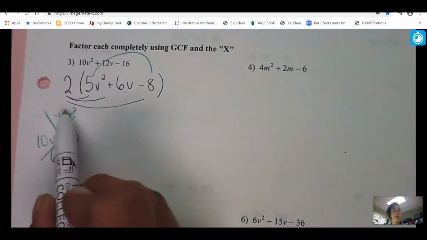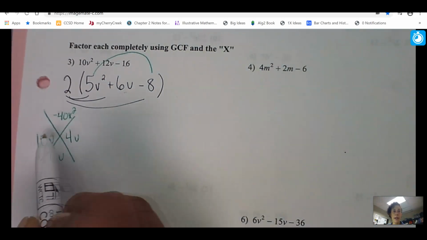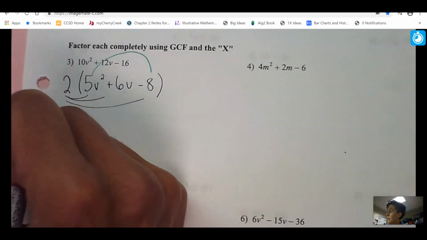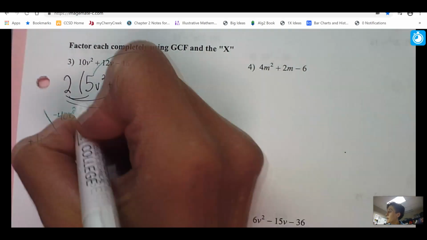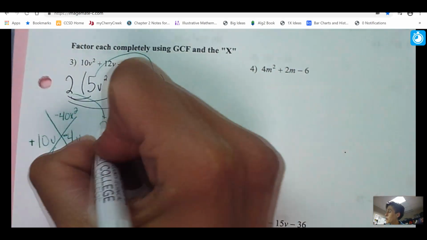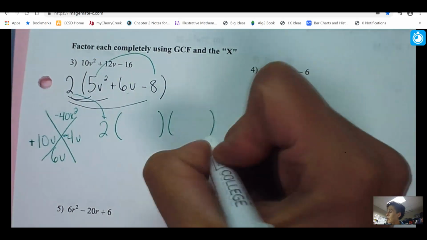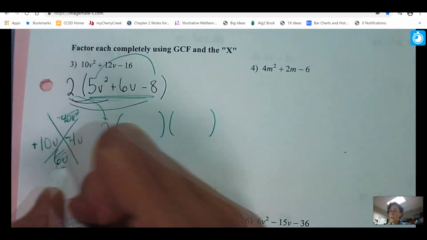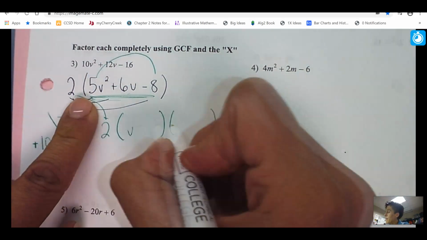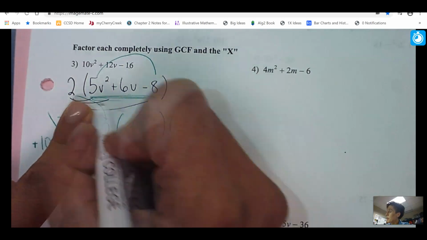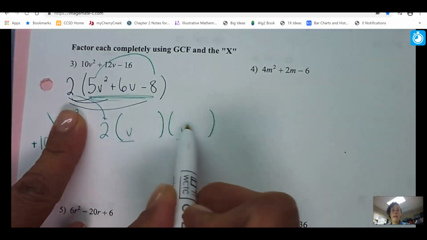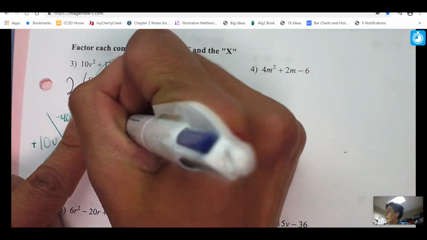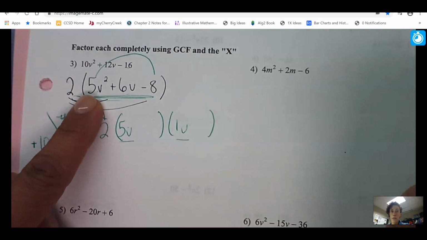Again, if there are subtraction signs in the top or bottom, there's a subtraction on the side. So if this is positive, that means there were more positives and fewer negatives. So now joining my GCF of 2 will become the new additional factors. And if you remember, this is what we're focusing on. I don't need these anymore. Let's go ahead and scribble this out. And putting my V's in there, and this term will make the first term. The first term here and the first term here make the first term here. So the V and V make V squared, and 5 and 1 make the 5V squared.